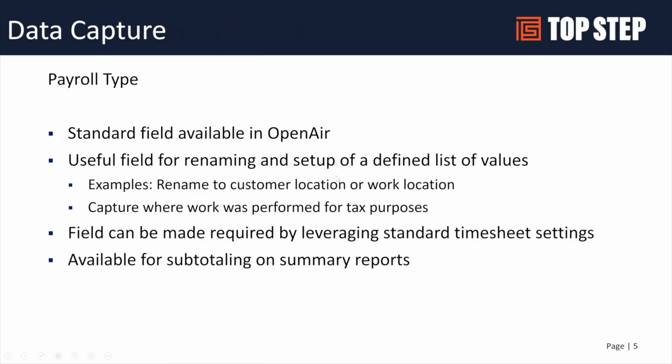Oftentimes, customers are looking to capture additional data on the time entry process. There's a number of examples where we've run into this. I would say payroll type is one of those fields that is available to add to the timesheet, and you can pretty much use it for whatever you need to. What we most commonly see payroll type used for is capturing geographic locations where work is being done. And so you could rename payroll type to work location, which is common, and you can have different values for different states, different regions, countries, et cetera.